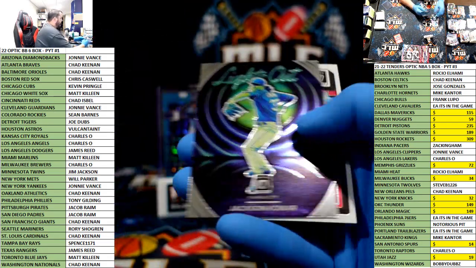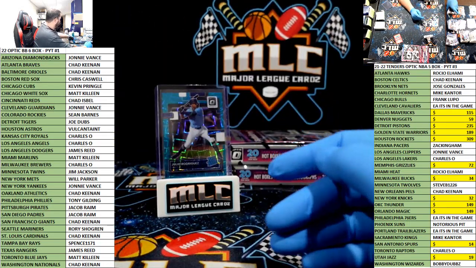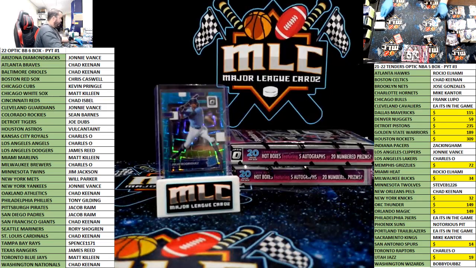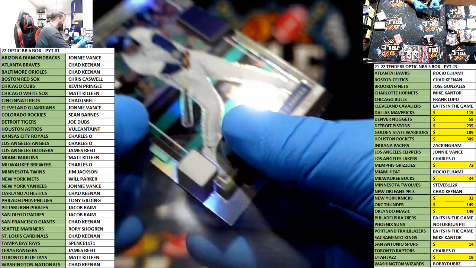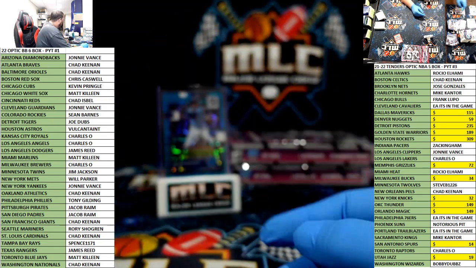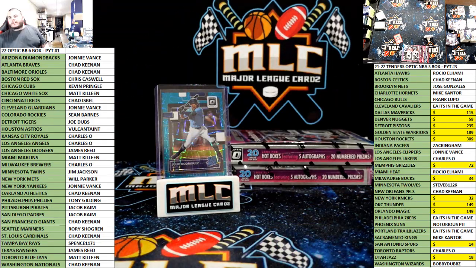Miggy Hollow. Oh, I thought I saw like a different card coming, hoping it was the Fort Knox or something. Need a hot box again. It's where we did our damage. We're down to 11 and 15 in Contenders Optic. Keep it moving.